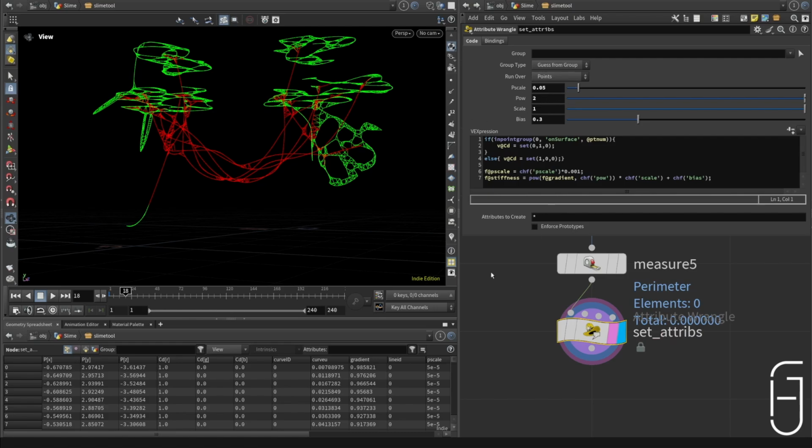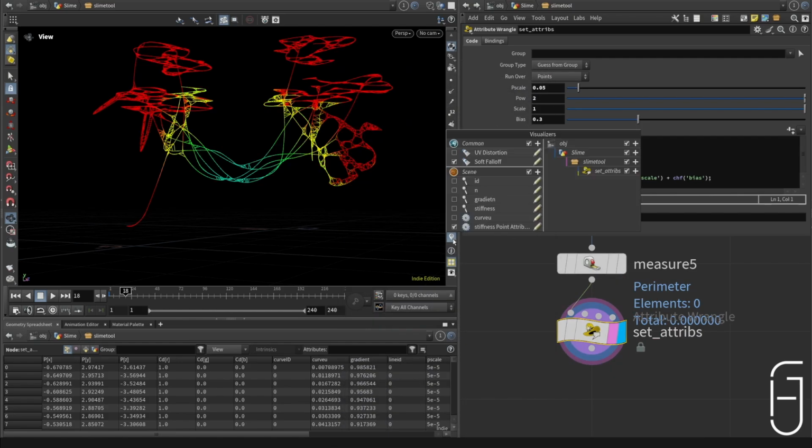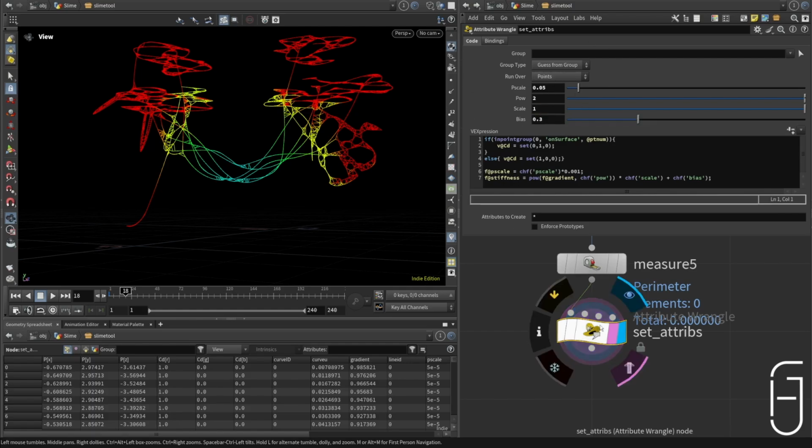And with a power, if we actually press I, we can visualize our stiffness. And with the power we can control the falloff of our stiffness, so we can make the middle sort of the droopiest. Like this is pinned, so it would look weird if these parts were completely not stiff. So we need this falloff, probably keep it at 2. Our bias is sort of the minimum stiffness in this middle, and I think 0.3 is a good value. We can scale it, but just leave it at 1 for now.